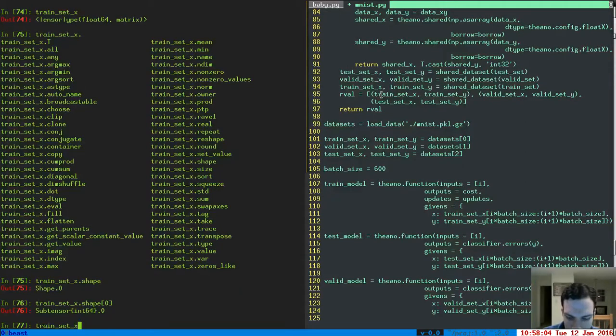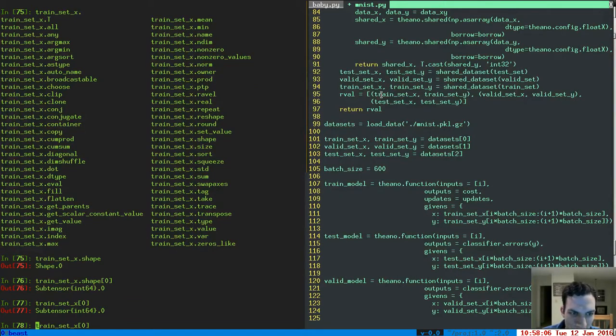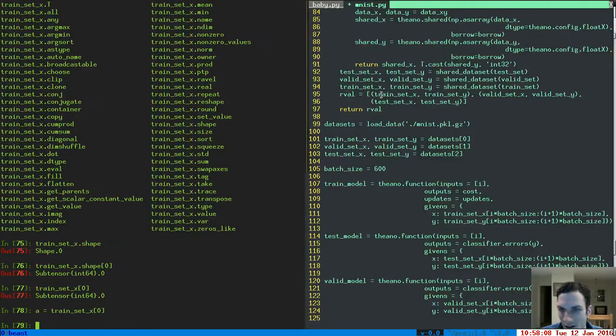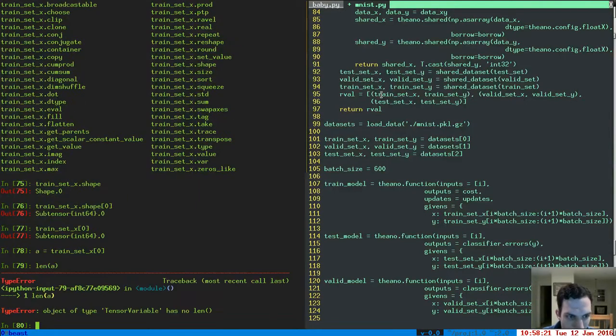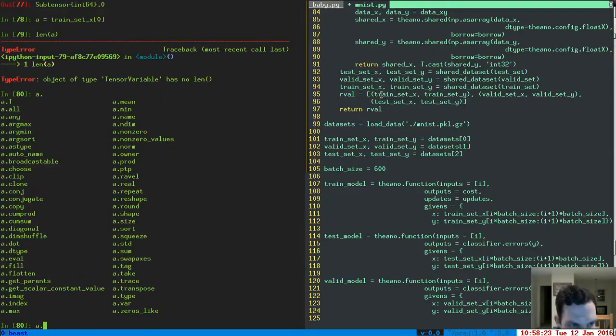Not helpful. Subtensor. Oh, that's cute. Real cute. Because I wanted to just throw the bias in there in its own right. Right. But is that going to happen now? How big is A? Has no length. Of course it doesn't.